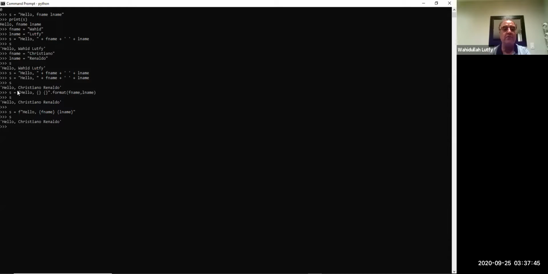Notice that I didn't have to use format or parentheses, so the f string is a little bit faster and easier to write. You just put the placeholder, similar to Bash scripting or Perl scripting, where you pass on the parameters. Except in Bash scripting you use the dollar sign in front of the braces, and here you don't have to.